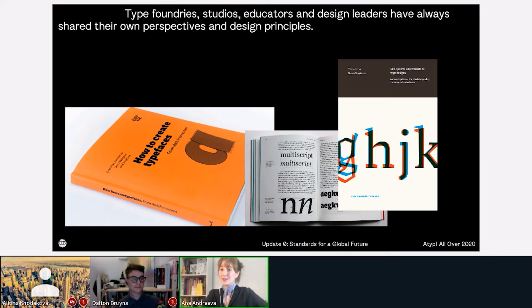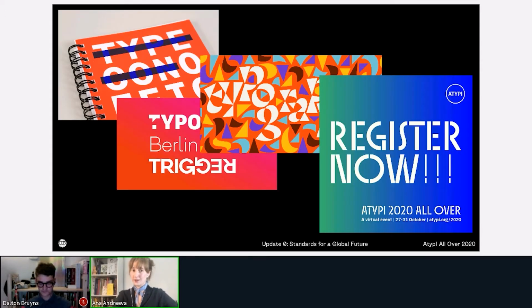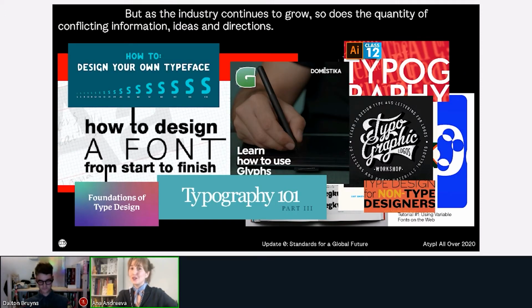So pretty much the same thing is happening in the realm of knowledge and education around type design. While we see a lot of great and trustworthy and reliable resources out there, such as materials that foundries publish or resources that we get from established designers, institutions, or conferences that have been around for decades, as the industry continues to grow, so does the quantity of conflicting information, ideas, and directions.